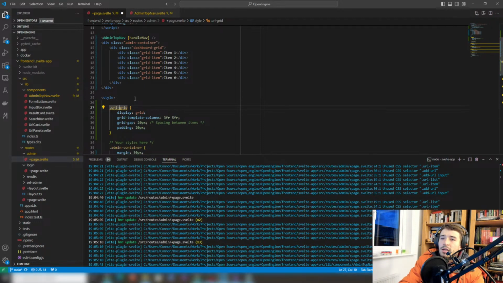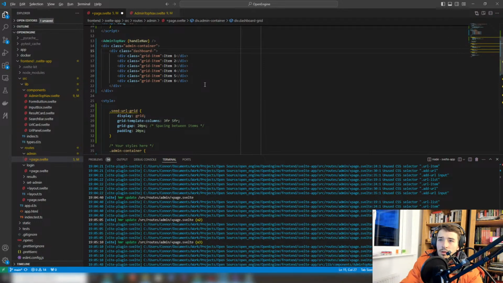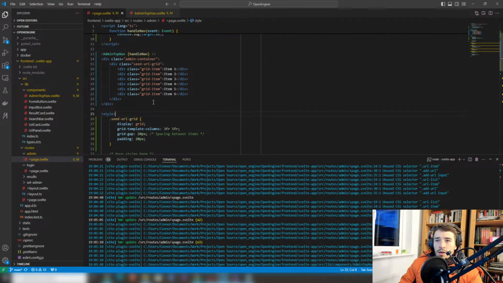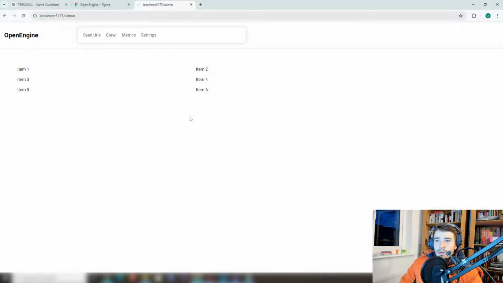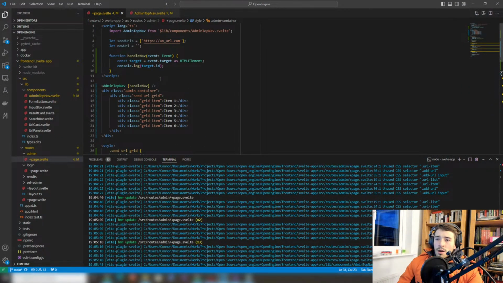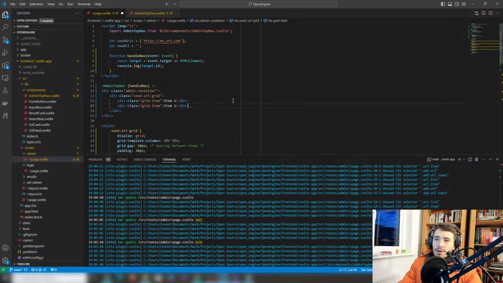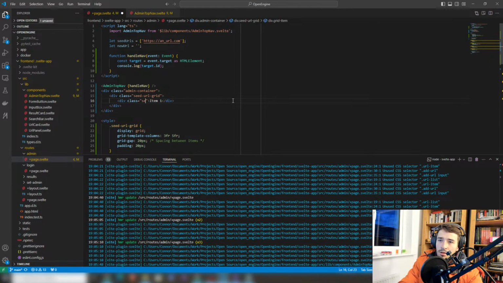Oh yeah, that's right. So I'm going to call it CDEL seed, CDEL grid. Now they're not going to be grid items. They're going to be panes. So CDEL seed, CDEL pane.